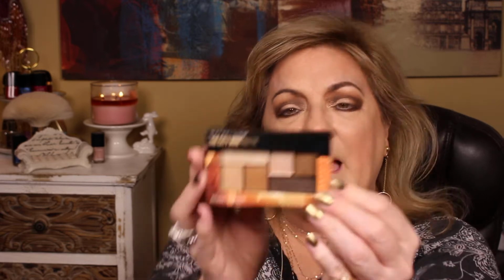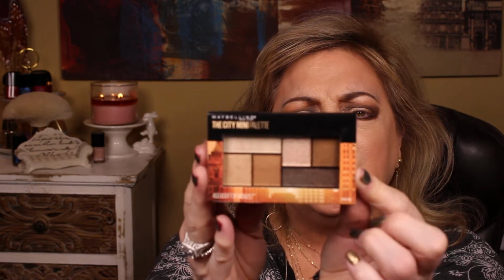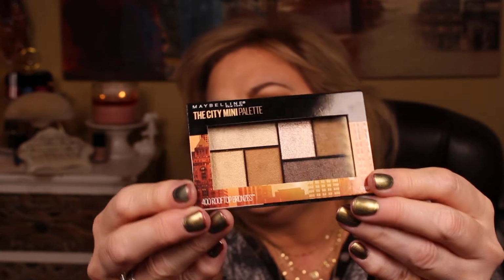If you don't have that much, here is a great palette that you can get at the drugstore or still at Ulta, and it's Maybelline's The City Mini Palette. And this is Rooftop Bronzes. Oh, thank goodness it didn't crack. That's the colors on the eye, and that's the colors in the actual piece. Now I will say about this, it doesn't have any mattes.